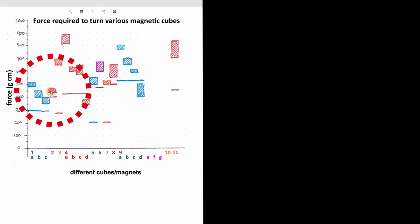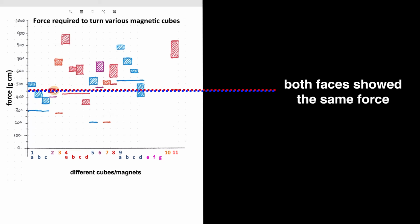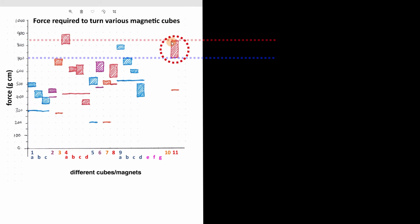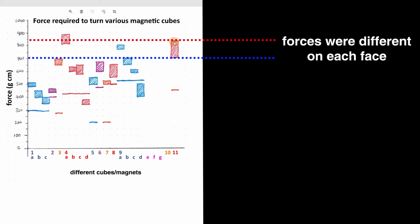Also, I should mention here, where you see a short bar, that means the force measured to turn the cube was the same on both faces I tested. I actually tested the white faces and blue faces of all the cubes, and where the bar is longer, like here, it means that one face was the upper force and the other face was the lower force. It's a simple way to show possible variations between faces on the same cube. It shows any inconsistencies nicely.